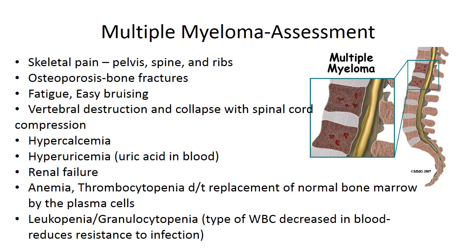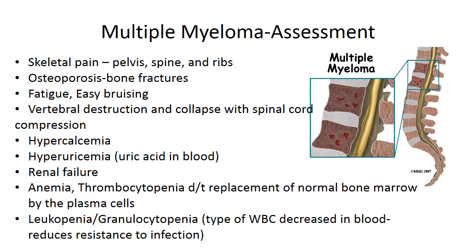Some patients are unable to walk because the pain is so severe, or they develop small bone fractures due to the multiple myeloma. I really like the picture on the right here because it shows the vertebral destruction and collapse with spinal cord compression, and how the multiple myeloma basically causes holes within the spinal spaces, and that is where we are seeing that vertebral destruction.